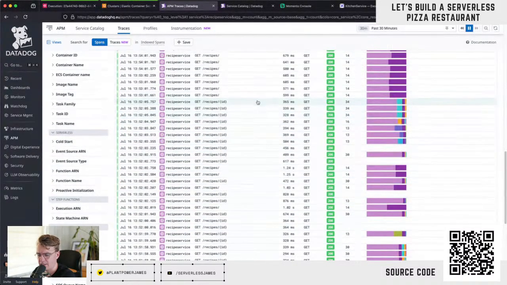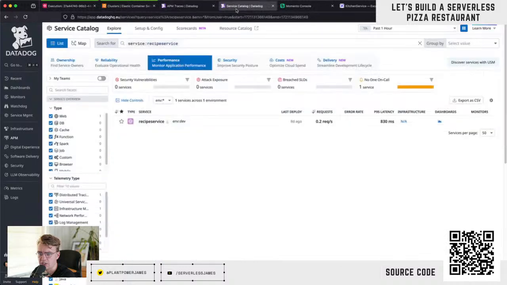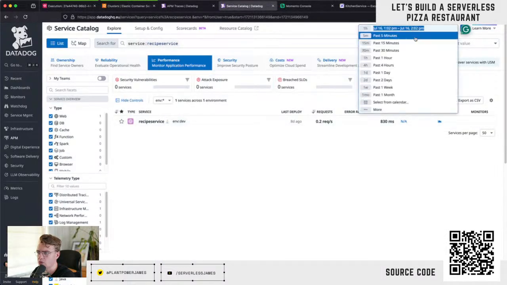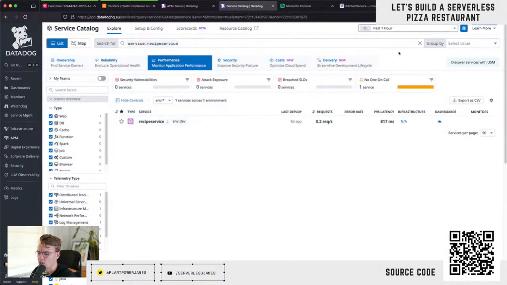Getting a specific recipe, so just one individual recipe, is about 300 milliseconds. There's some slightly longer ones there, 600 milliseconds. Let's have a look at the overall. In the last hour, the P95 latency of this service is about 800 milliseconds.